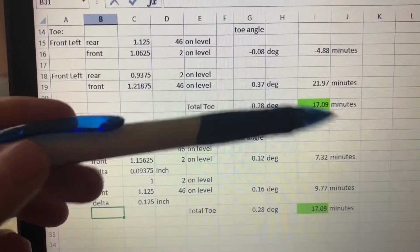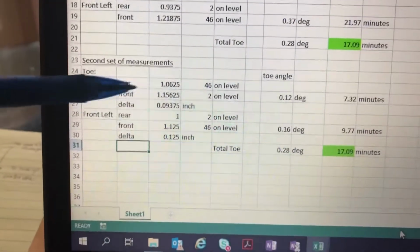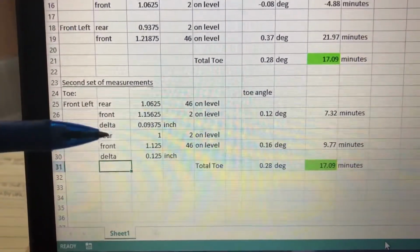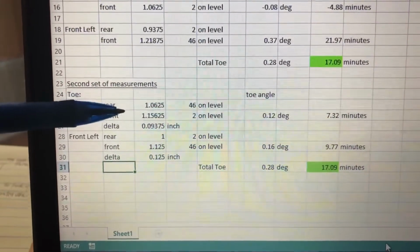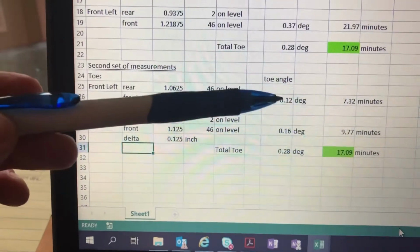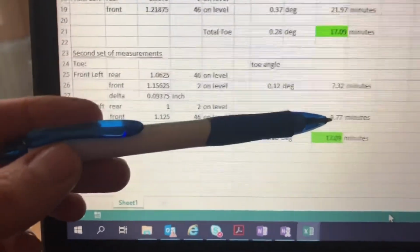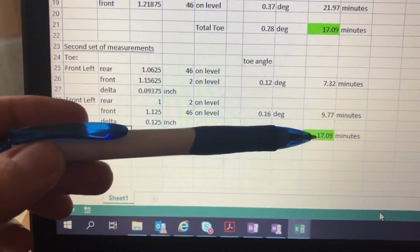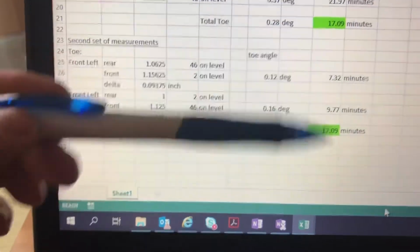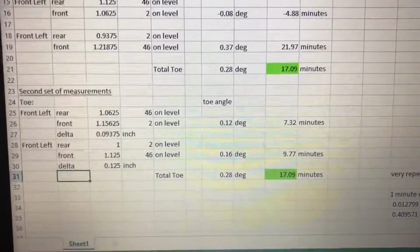So I had 17 minutes, and then I thought, well, let's just see how accurate I am. I tried it again, sort of remeasured everything. I actually started the car up, moved the wheel to try to get it a little bit more centered, and you can see here, when I took the measurements again, I just flowed through the same calculations. I got 7:32, 9.77 minutes with a total of 17:09. So there's a little bit of difference in the decimal after the 09, but that's pretty darn close for 2 different measurements. So I think I'm pretty accurate.